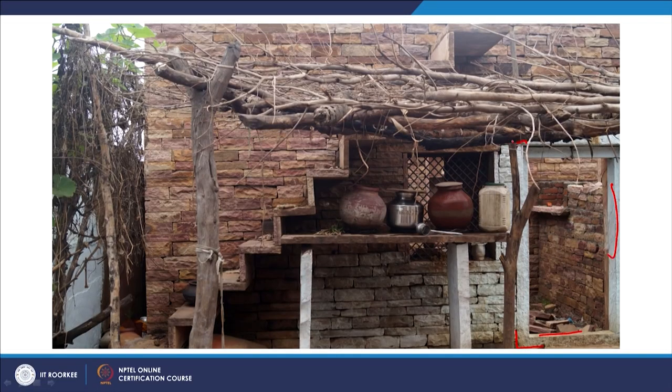There are two types of construction systems: mass construction and framed construction. In the framed system, the load distributes through a skeleton frame. In the next class we will talk about timber framed constructions. Here in Chanderi, even the entrances and door jambs are made completely without mortar, with repetitive courses visible — one thick layer, then a thin horizontal layer, then another thick layer — and within that informality there is a formal arrangement.